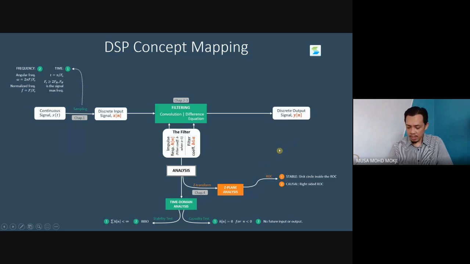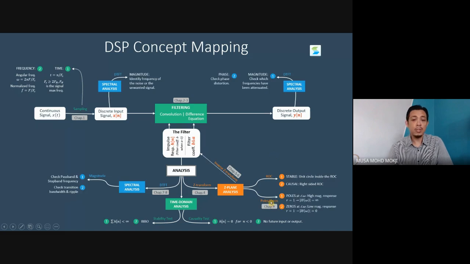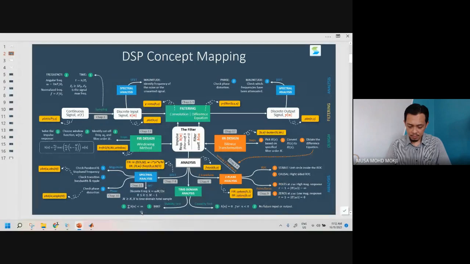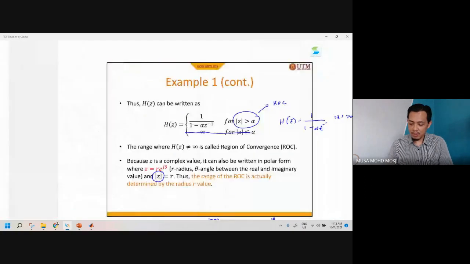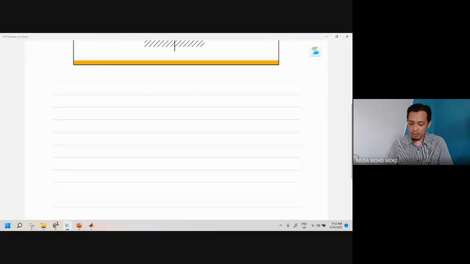Okay, and we have seen a bit on this one, which is the poles and zeros. So how can we find the poles and zeros of a Z transform? Today we're going to look at another example so that everybody will be clearer on how to get those poles and zeros. Okay, any questions before we start? So let's do, because we have a lot of questions here, so we will do one of them.